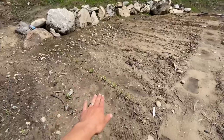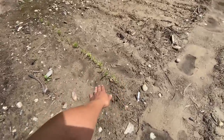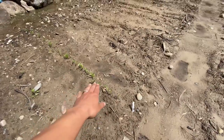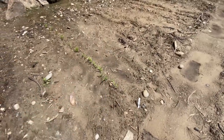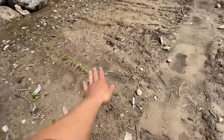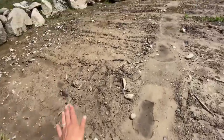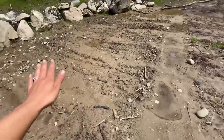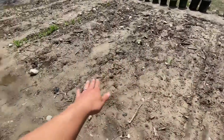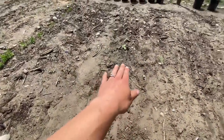We have some corn popping up. They tell you knee high by the 4th of July when it comes to corn, so I have a feeling it's not gonna be knee high here in the next few weeks, but you never know. So that's corn. It's coming up okay. A lot of this stuff, nothing's really popped up. We haven't had much sun. Let's see, we have some pumpkins here. Pumpkins are actually probably doing the best.